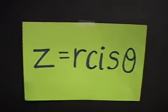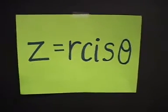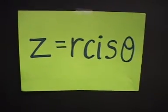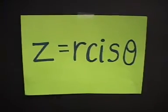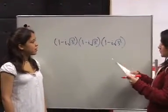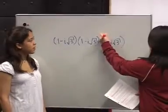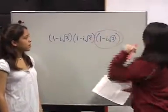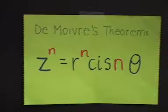She's pretty much talking about a normal graph except an imaginary axis replaces the y-axis. So we already know that z equals r cis theta, right? Yeah. Okay. Well, in this problem, it looks like just one of these portions is the z. Now, de Moivre really likes math, you have to understand. He was daydreaming one day and came up with this equation. And he was really happy, so we celebrated.